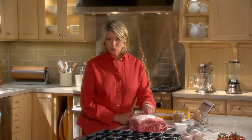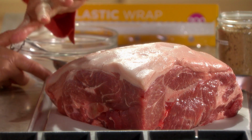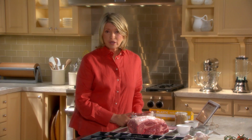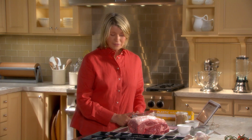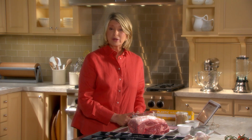Now this is a pork shoulder. It's the meat from the shoulder of the pig with all the connective tissue around its complex muscle structure. And it needs to be cooked long and slowly to break down the muscles, while the extra fat will add flavor and melt through the meat, making it moist. Now the first thing we do with a shoulder like this is to dry marinate it.